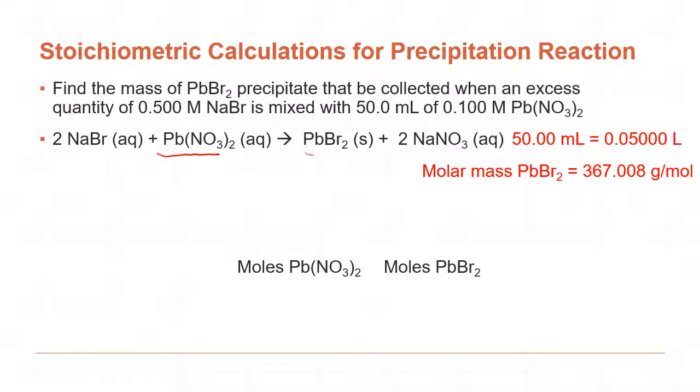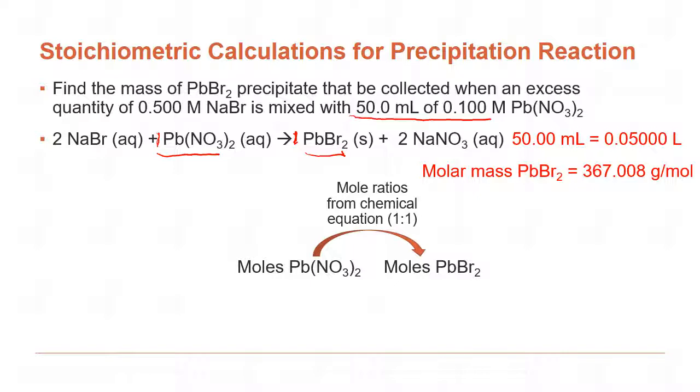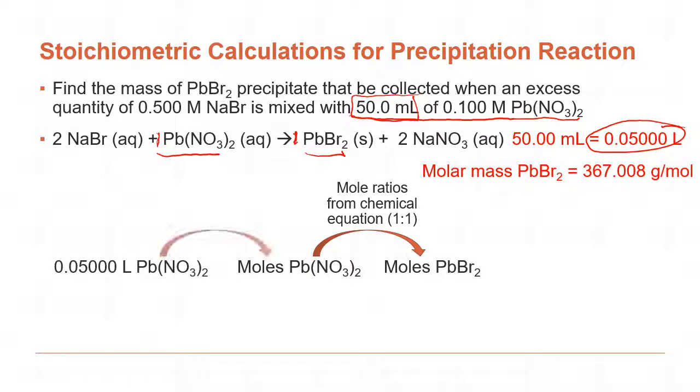So let's start with the starting information. I know that if I had everything expressed in moles, it would be very simple because I know the mole ratios between lead nitrate and my product. Each of these has an assumed coefficient of 1 in front of them. So I know that each 1 mole of lead nitrate can be converted into 1 mole of lead bromide, a 1-to-1 chemical reaction ratio. However, I don't have my reactant measured in moles. It's expressed in volume of a solution.